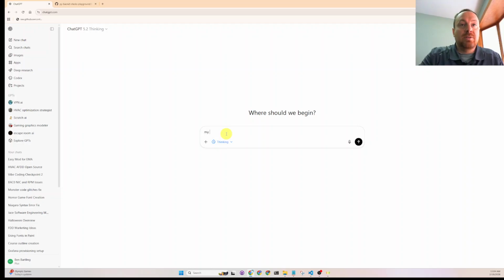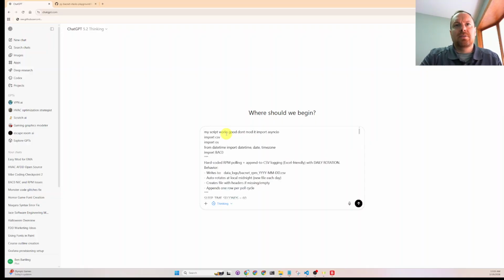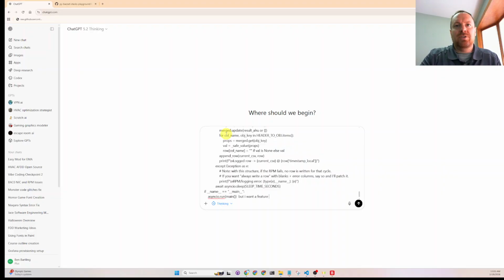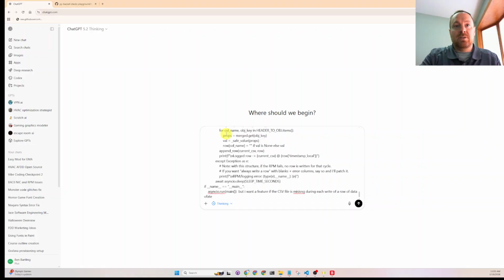So my script works good, don't mod it, but I want a feature if the CSV file is missing during each write of a row of data after RPM scrape. If the CSV file is gone, to rewrite the header rows.